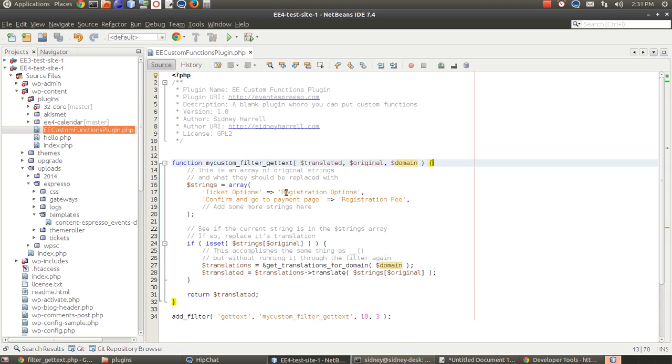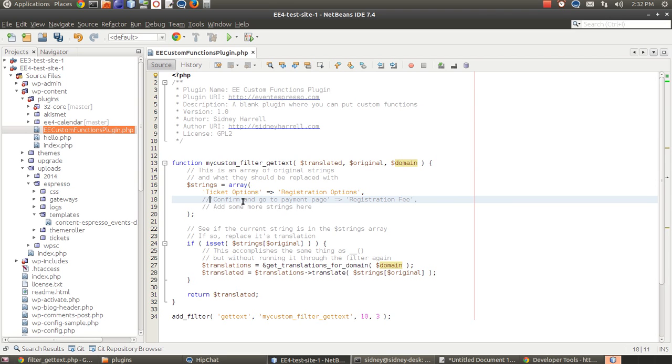Or before you save it, you want to make changes. Here's where in the file you're going to need to edit. The default string is going to go on the left, and what you want to change it to is going to go on the right. This one I'm not using, so I'm going to go ahead and comment that out.